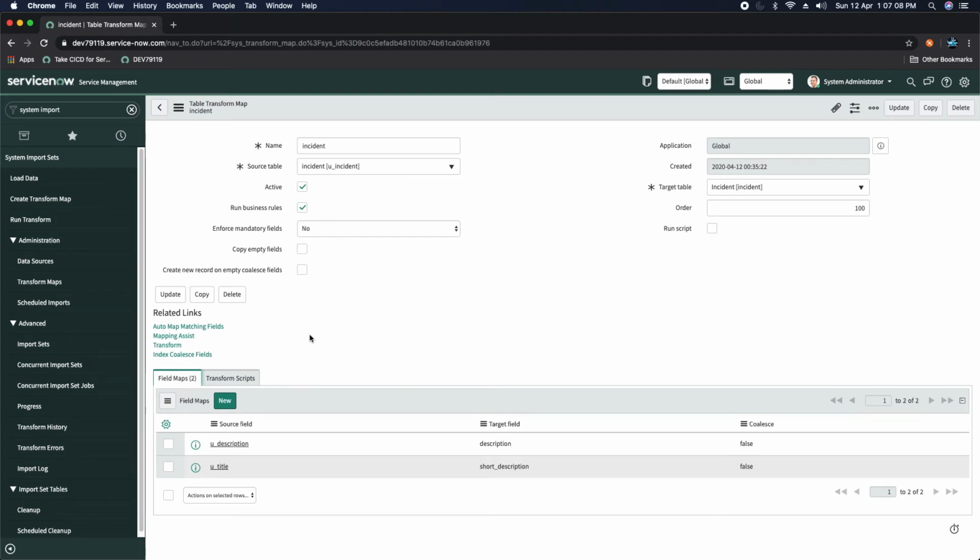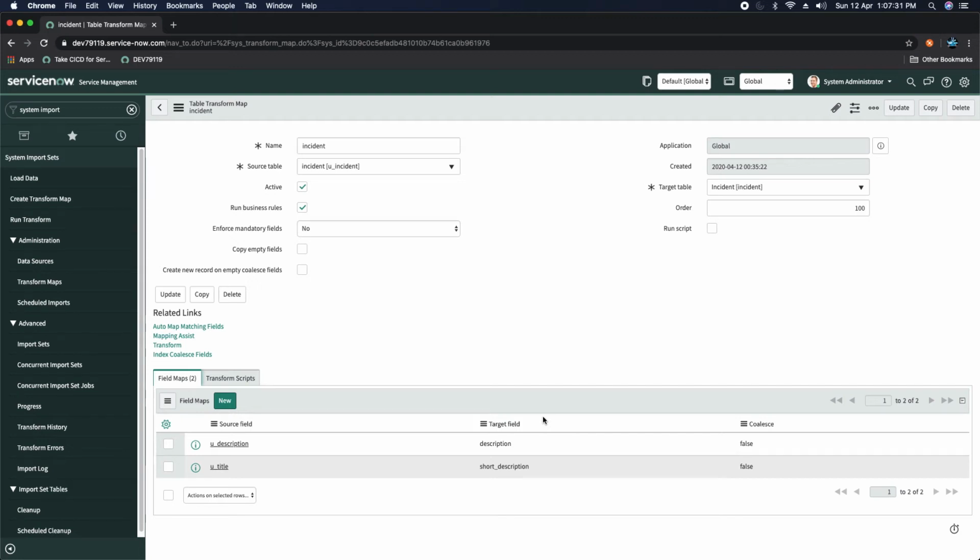Once you are done with this, then you have to click on transform because you have to now transform the data. But before that, you also need to make sure that you have some coalesce fields enabled. Is it really needed? So you will see description, no. Short description can't be coalesce. Now coalesce is something like unique.